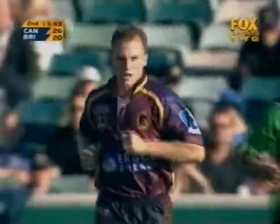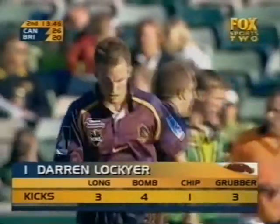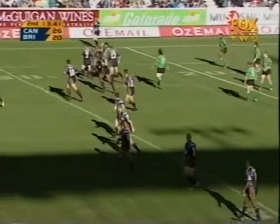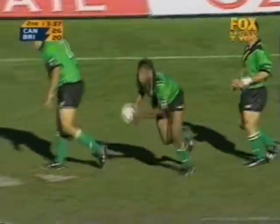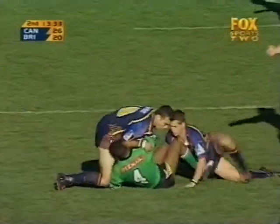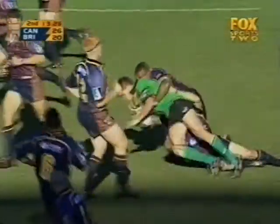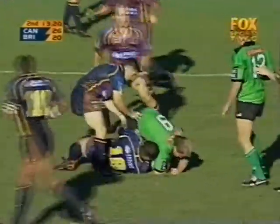They have picked up some big metres once again in that set of 6. Well, they have. It looks ominous signs for the Raiders. The Raiders really have to improve their go forward. They can't just try and play for time, because if they do, the Broncos have got too many classy players. I'd just like to see them try and get that quick play the ball. When the Raiders do that, the Broncos look slow on their feet, and the little guys are having all sorts of luck around that middle of the park. They need 5 good hit-ups here and a booming kick to play the Broncos down inside their 20.